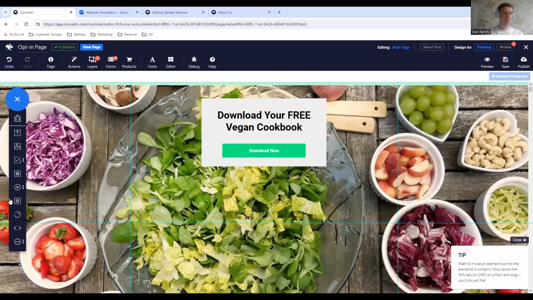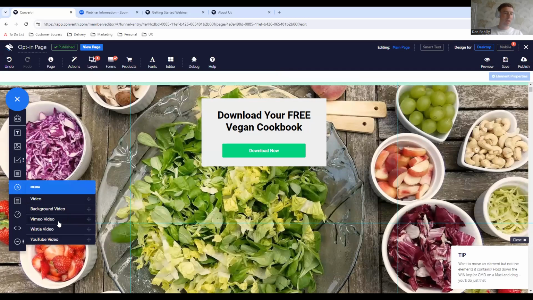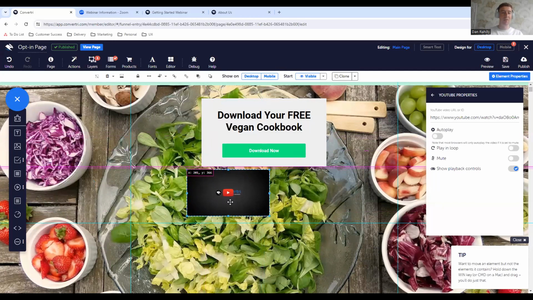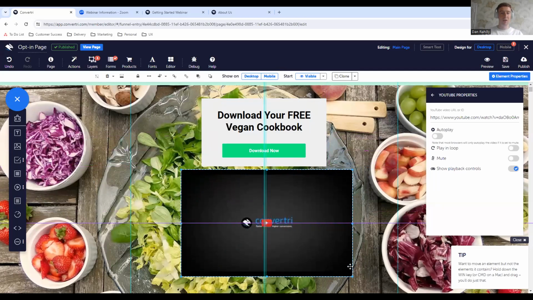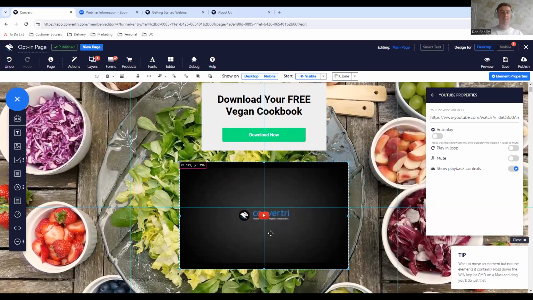We also, you may have noticed there, have other options. So Vimeo, Wistia, and YouTube. These are all basically players that we can embed a video in from any of these services. So if I add the YouTube one as the example, I can resize it. And then all I need to do is add the URL of the video that I want to play. And that will essentially add that video to my page.